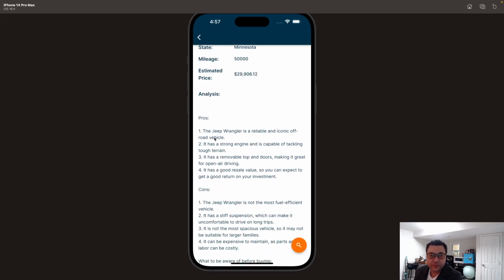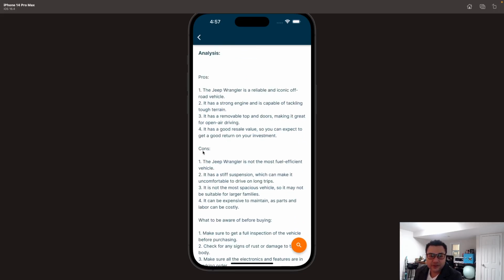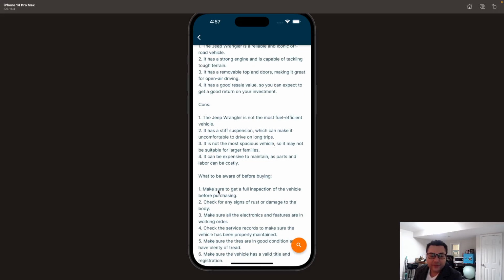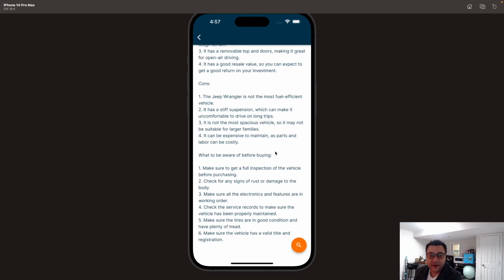I got some pros about this model, some cons, and then some tips about what to be aware of before buying this car.